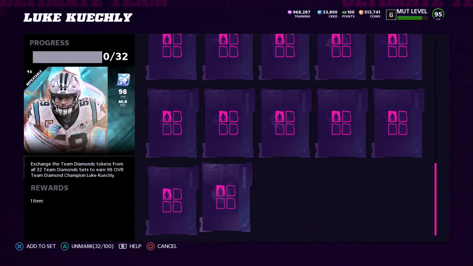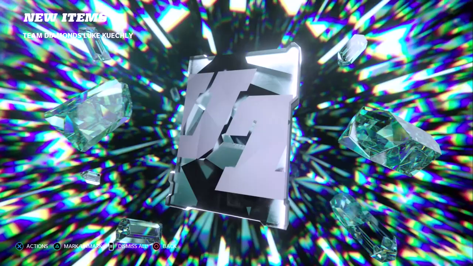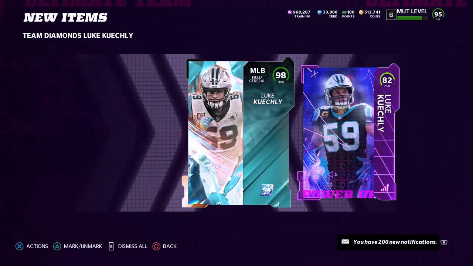So let's go ahead and get this loot. Let's go ahead and get this loot. We did the Team Diamond McCulla Master Set in the first day. Let's go, baby. Let's go. 98 McCulla, bro. Let's go ahead and get this man powered up.